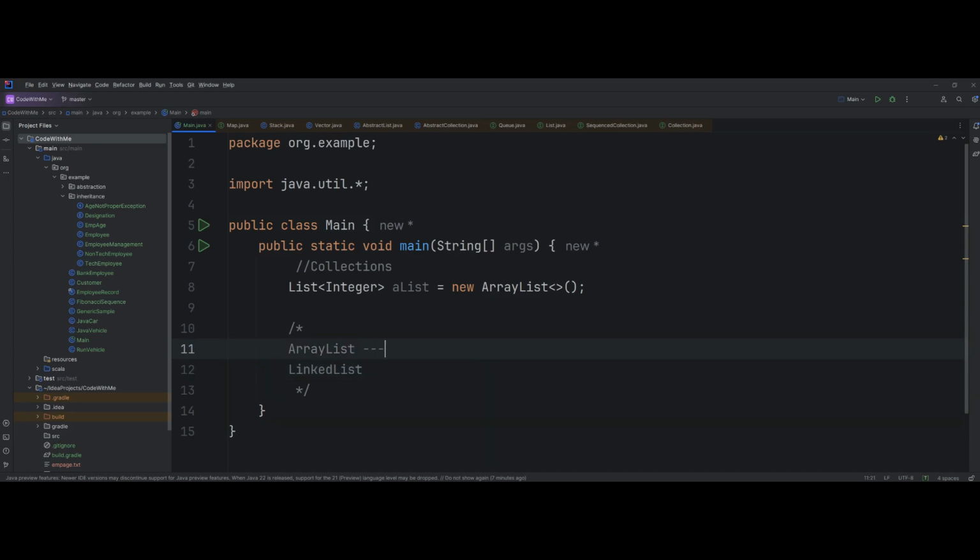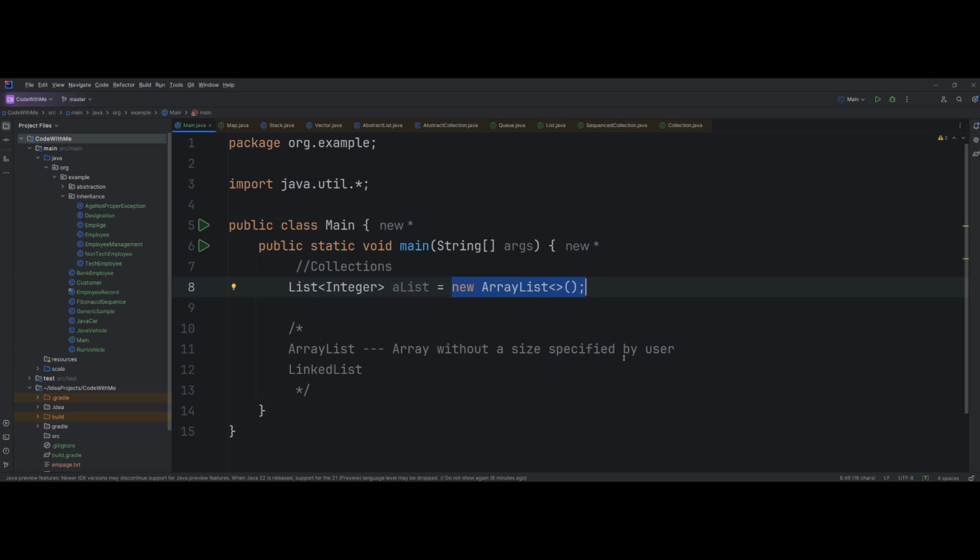ArrayList, as the name suggests, is actually an array without a size specified by the user. So when I say new ArrayList, it will actually create a dynamically sized array in memory, which will keep expanding as and when you add more elements to your ArrayList. It doesn't have to have any predefined memory that you want to set. There will always be some memory that is allocated, and if that memory is about to be breached, it will automatically expand itself so that more elements can be added to the ArrayList.